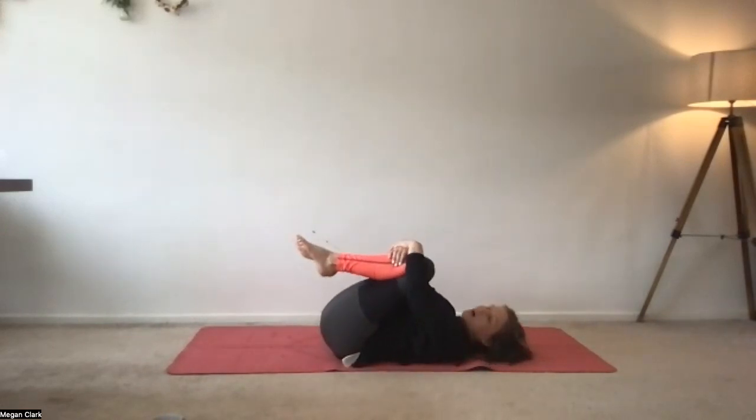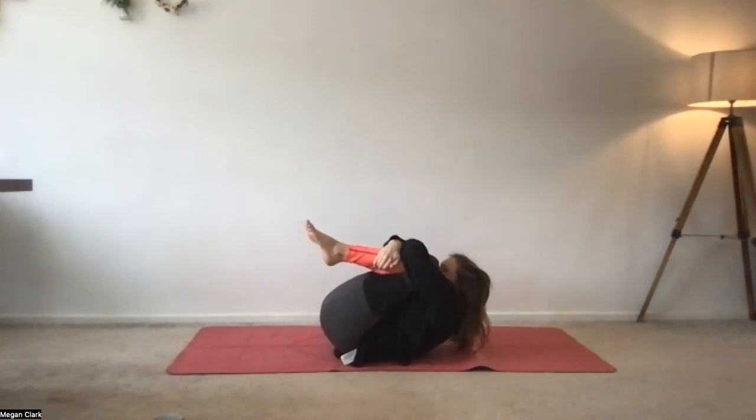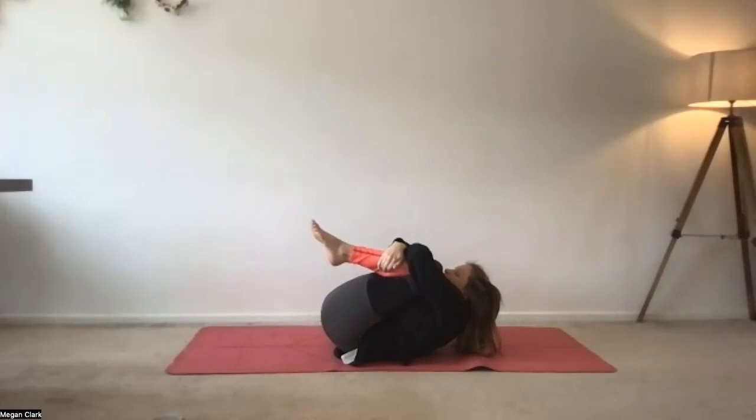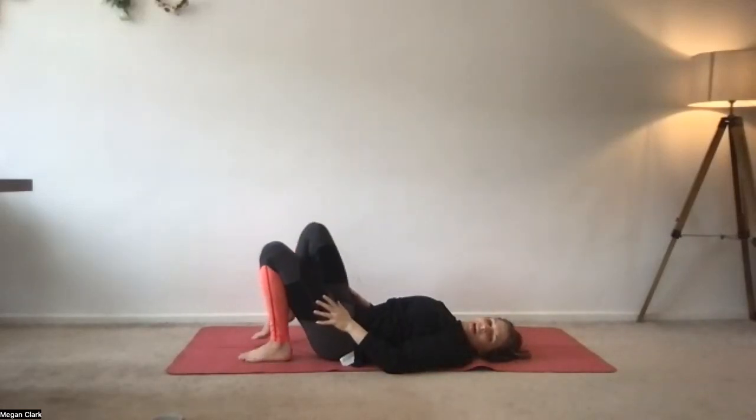Good. Give yourself a little hug and squeeze the knees in. Oh, give it a good squeeze. Squeeze the shoulders up towards the ears, even. Three. Push that lower back to the floor. Two. And one. Slowly bring it down. And bring the feet onto the mat.